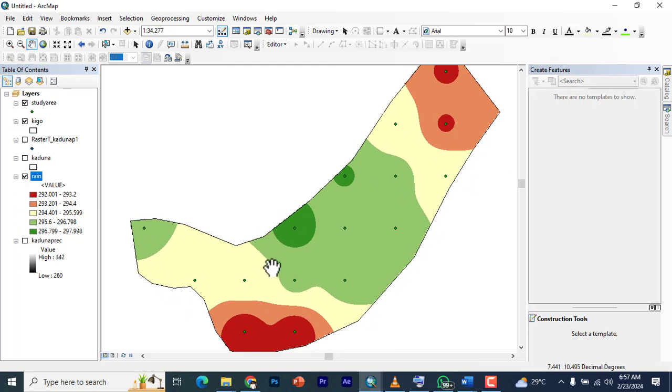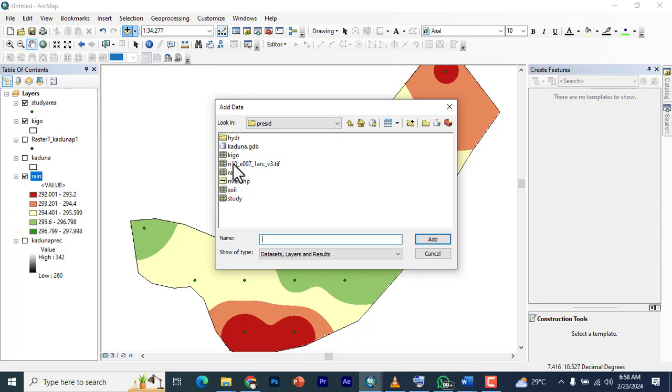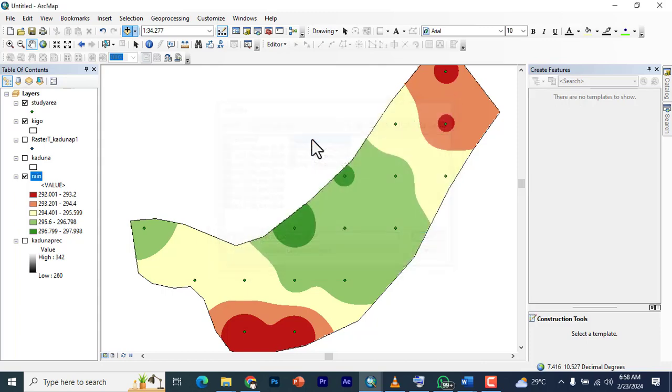So basically, my recommendation will still be CRU data, because this data has a high resolution, but we realize that it only goes up to 2000. We've not seen 2000 down to 2023 or 2024. But also, CRU data is an average of all of them, unlike the other data, where if I click on it, it's just going to bring me here and open. It's not going to show me other bands, and then classify those bands into another thing.